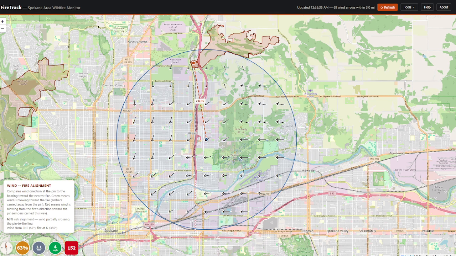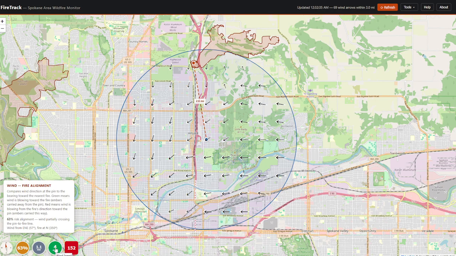The best scenario is when this is closer to zero, as far as the chances of embers from the fire coming your direction. That's really what that indicator is. And a low wind speed is ideal too.